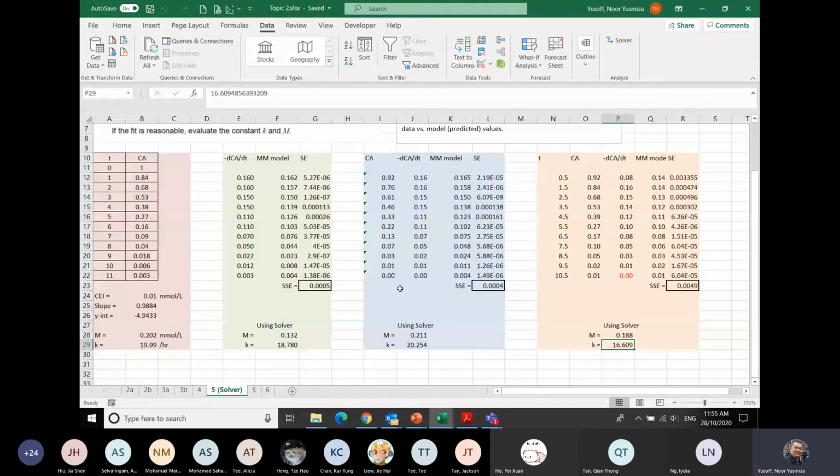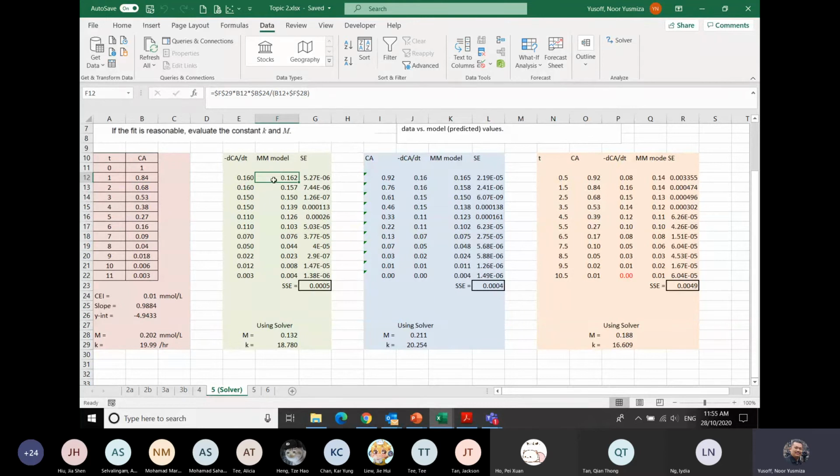So in the first approach here, we just used minus dCA/dt as minus delta CA over delta T. So what we did was take the corresponding values of CA1 minus CA0 and T1 minus T0, and then compare the value with the model value, which is the equation on the right side.